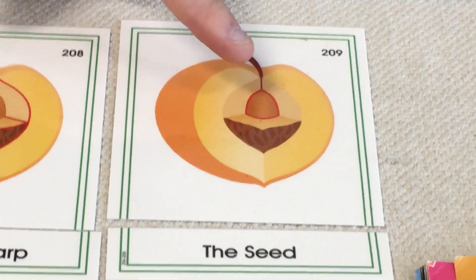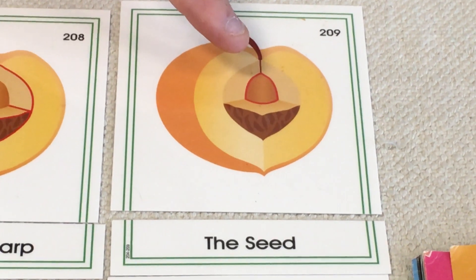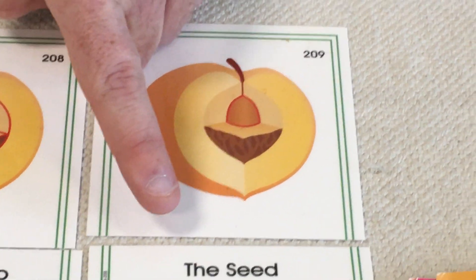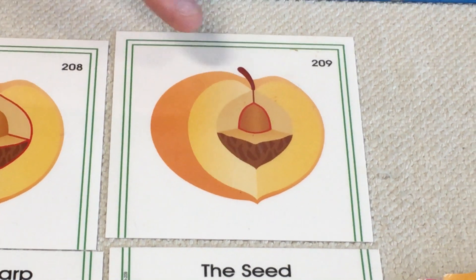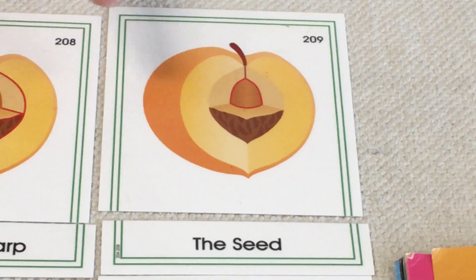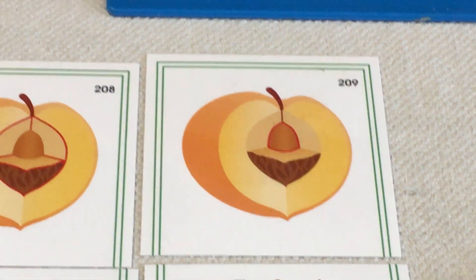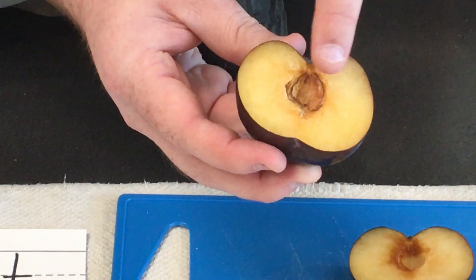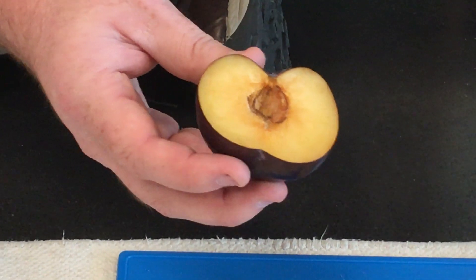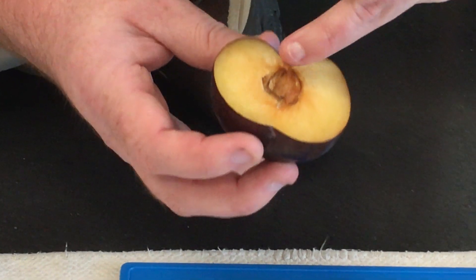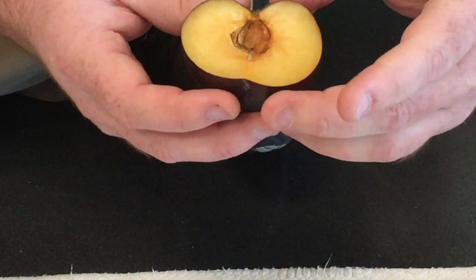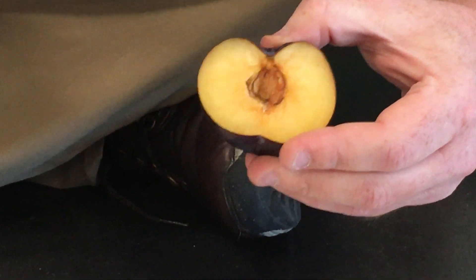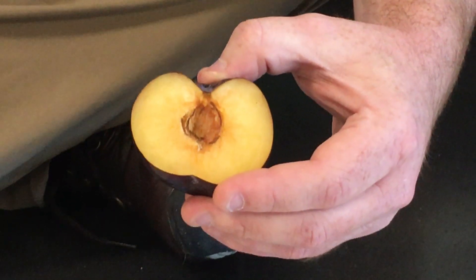And of course, the very inside of all fruit — the whole purpose of the fruit in the first place — is the seed. The seed is protected and housed by all the different layers: the exocarp, the mesocarp, the endocarp, and the seed in the middle. So here in our plum, we have the seed still there, right here inside all of this. Remember, the whole point of fruit is to get the seed to be planted in the ground. All these layers of juice and nice meat and food — this is all just to get the seed to be eaten by someone or an animal, and get that seed to be planted somewhere else.